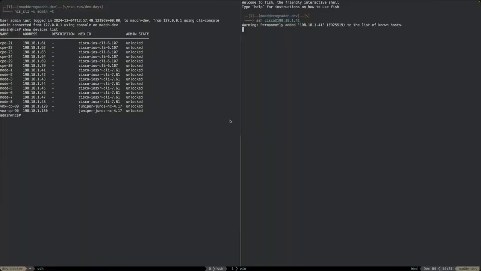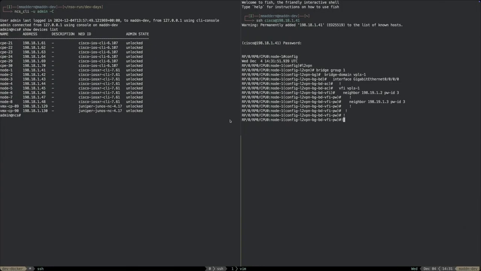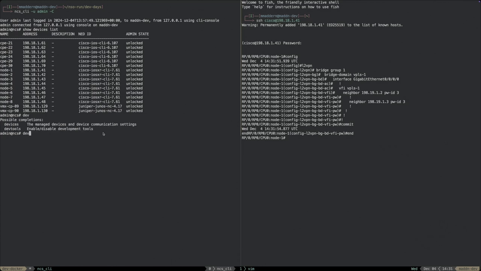And what we'll do, we will connect directly to, let's put it on node 1. So the IP address for node 1, 198.18.141. We're going to go ahead and paste in that configuration. So now we've got an example service configured on node 1. So in NSO, we should be able to see that node 1 is not in sync anymore.